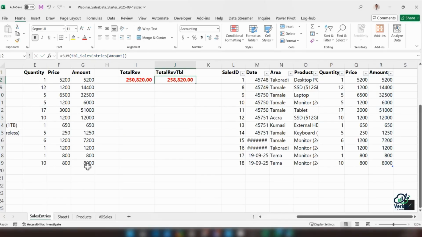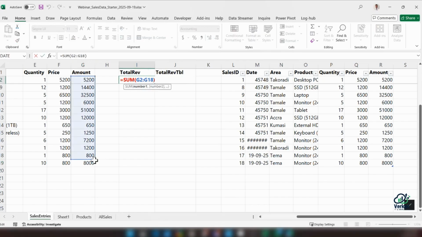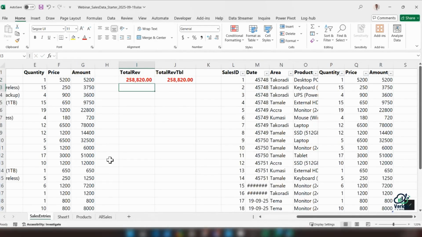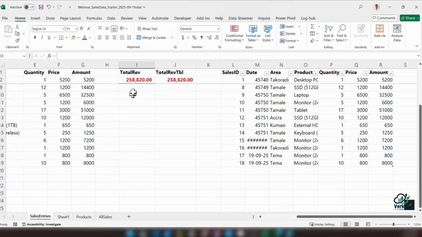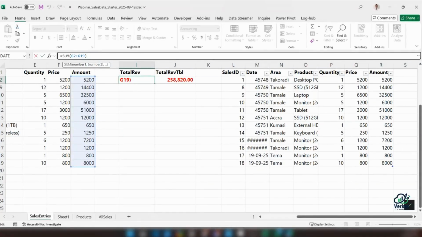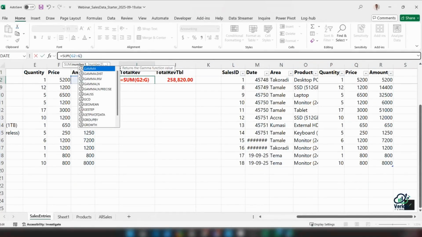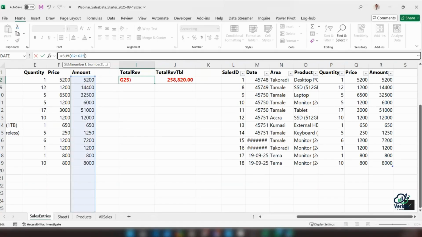With this one, I now have to come here, for example, and then update my range to this. Now, someone would argue, rightly so, that in writing this function, we could expand it. So instead of J19, we could do, let's say, J25.